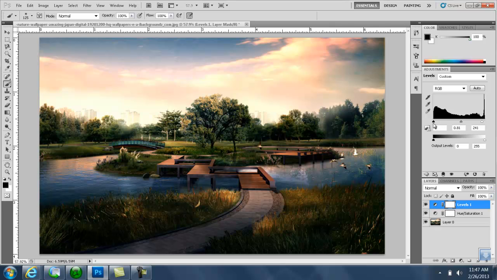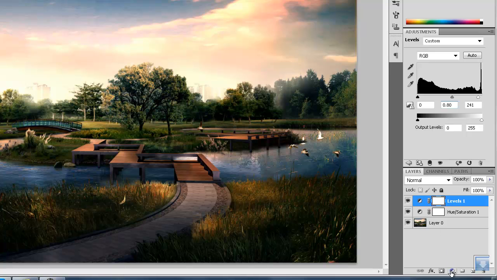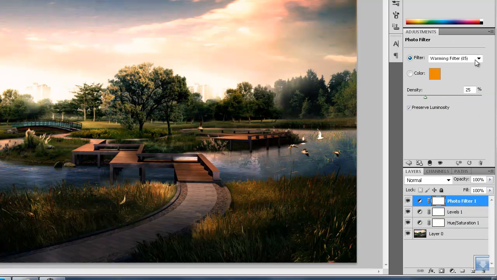I never really mess with the left one, no need for it. So I'll leave it at 80. Let's just put it at 0.80, just so it's an even number, because I like working with even numbers. So that's basically it. If I take that away, there's a slight difference, and it definitely does a lot for your image, as you can see. I mean, if you don't like it, don't use it, but I use it all the time. Next one, let's do photo filter, just because it's a lot easier right now than doing gradient map, and I'll get to that last.